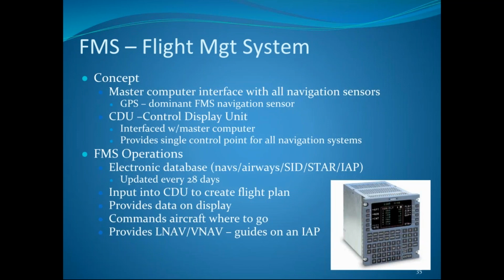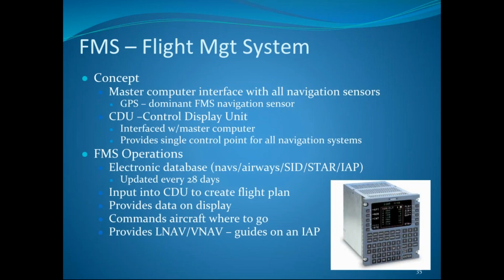Input into the CDU to create a flight plan. So they'll go through and they'll put in all those waypoints, like I said before. It provides data on the display, and then the commands, it tells the aircraft where to go. And it'll even control the autopilot and say, hey, turn left at this heading, this bank angle, this speed, blah, blah, blah. And the plane will do it without any pilot input, any human input.